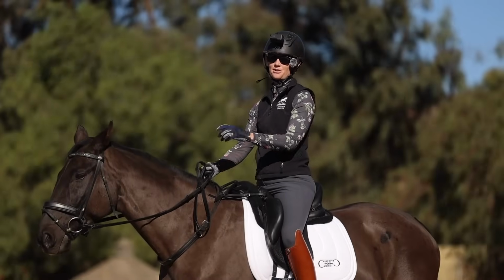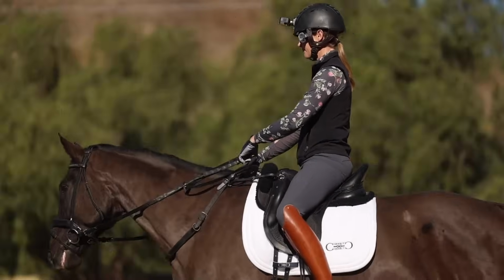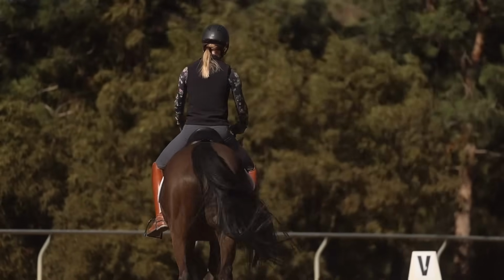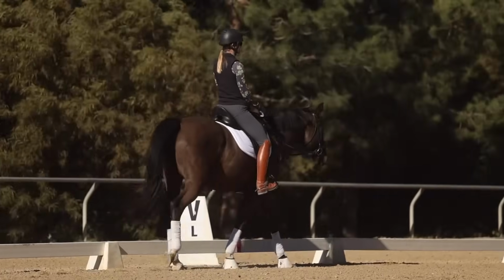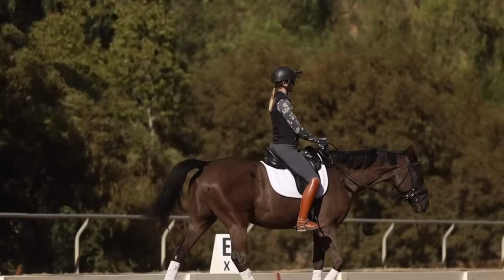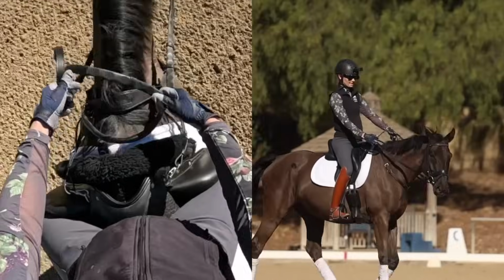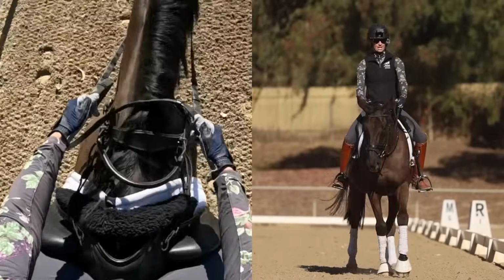So let me show you how to shorten your reins while you're going forward, because this is really important. I'm going to get Jacques moving here, because we haven't really been doing much. Okay, so let's say I'm at the walk, right? I'm on a loose rein at the walk, and all of a sudden I realize, oh my gosh, my reins are too long. I'm going to shorten the reins gradually, and it's super important that you maintain the forward rhythm. So see, I put both reins in one hand, I slide down, I push with my thumb onto the rein, I shorten with my other hand.